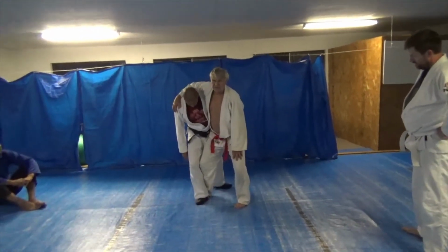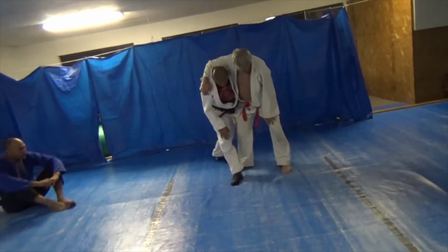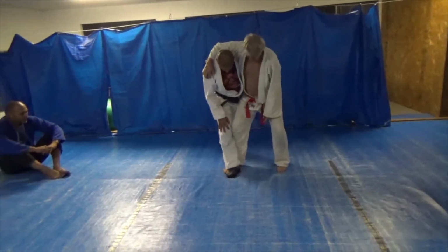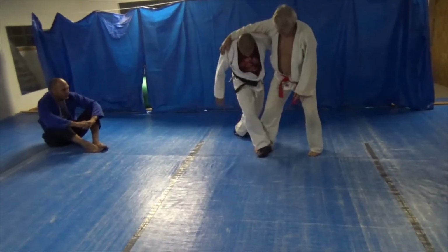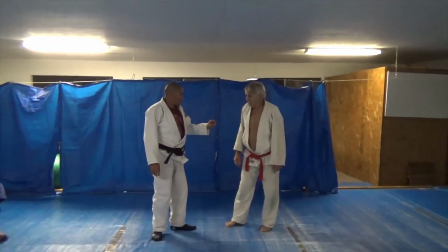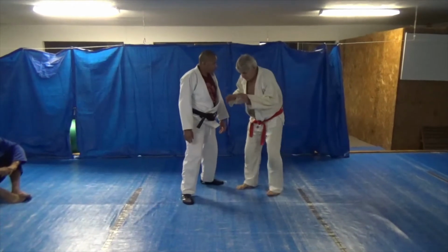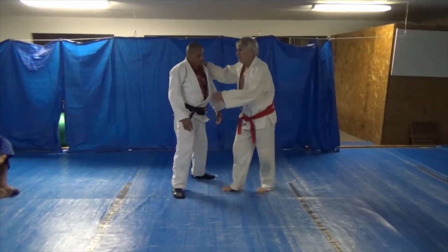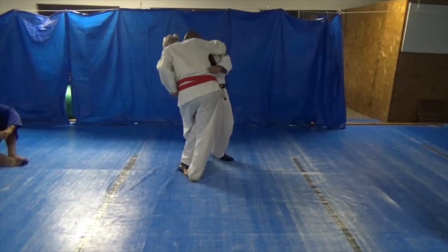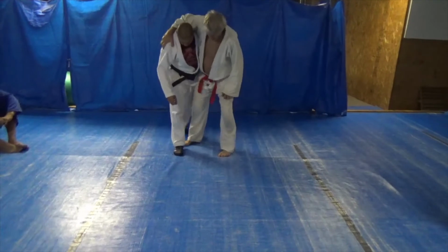Yeah? Yeah? Because most people, you know, they do this, they are on both legs, so it's pretty difficult to sweep him. But you can do this side and push him down. Oochi gakki. Okay? It's gakki because he's on both feet. Yeah, because you push him down. Gakki like Kosoto gakki. Kosoto gakki is this technique now. Kosoto gakki, you know, oochi gakki is this side.